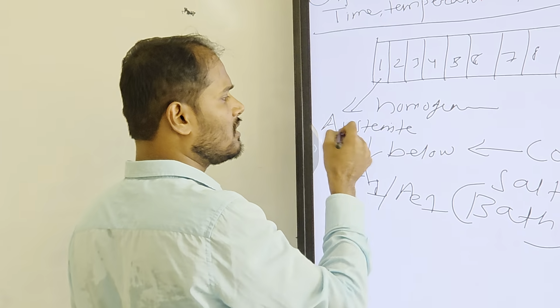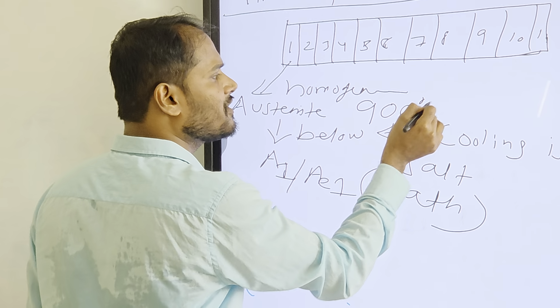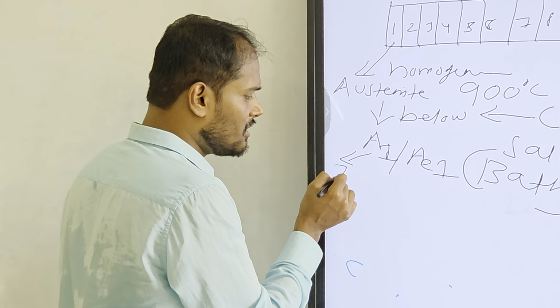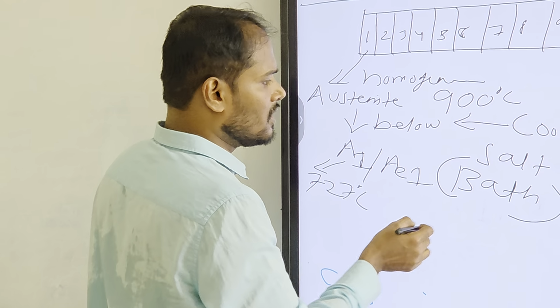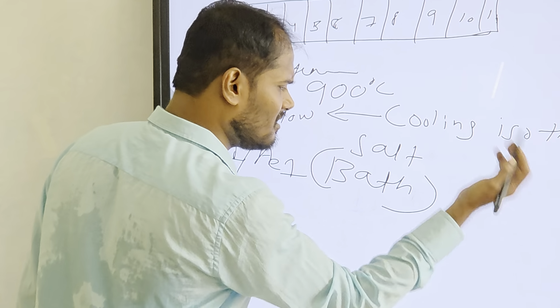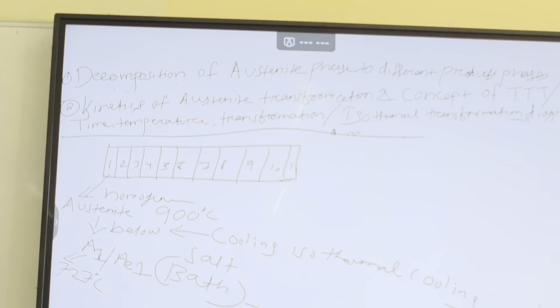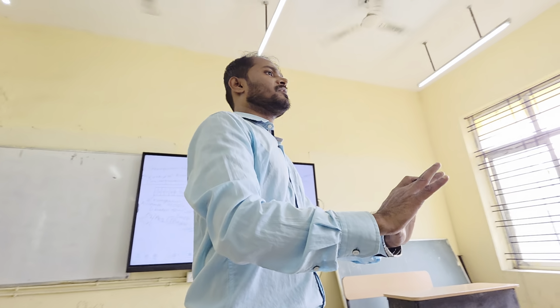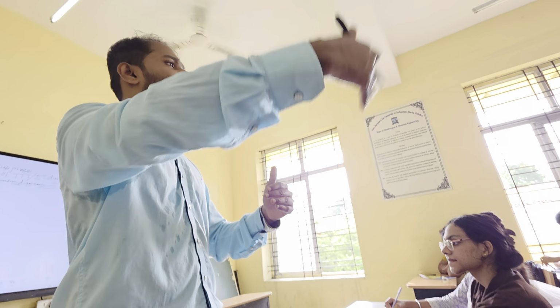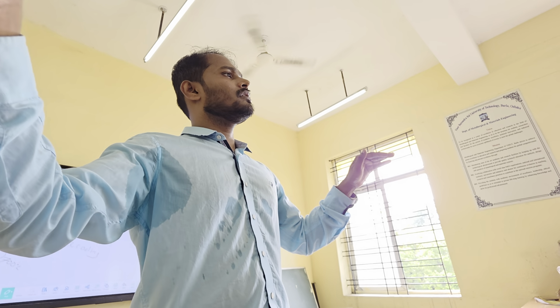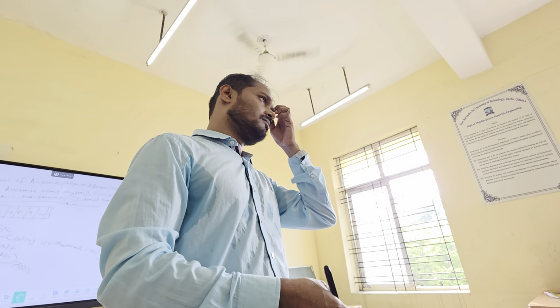Let it be, for example, austenite at 900 degrees centigrade, and this temperature is 727. And this bath temperature is, for example, any temperature below this. Suppose 700. Up to this it is fine. So you need to hold the sample at 700 degrees and allow it to cool slowly with time. Time is the variable. Temperature you have fixed at 700 and allow it to cool. That is called isothermal cooling, basically.